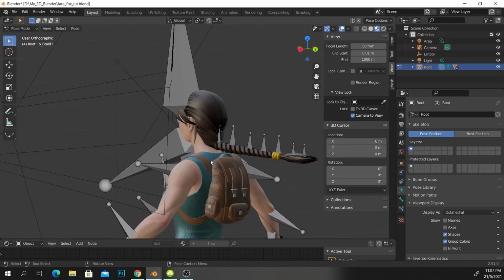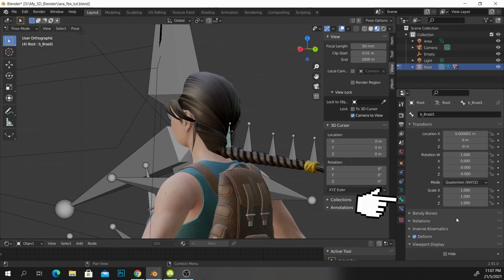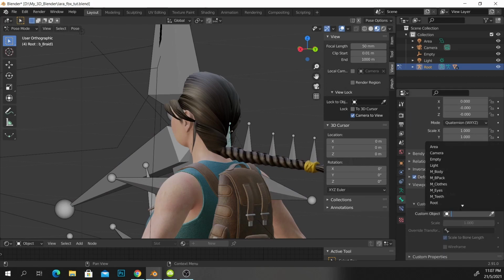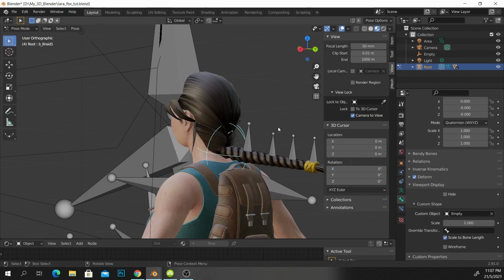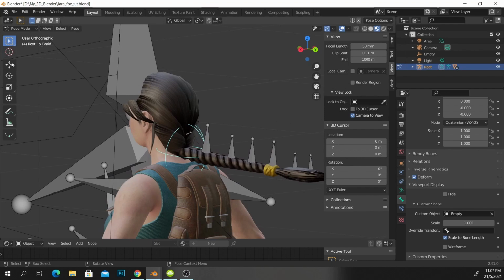Select a bone, click on the bone icon, select Custom Object, Empty. Now it's replaced. You can then move it on the 3 axes.